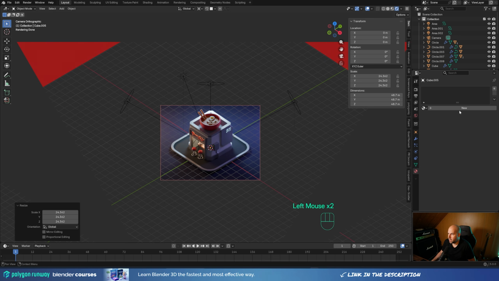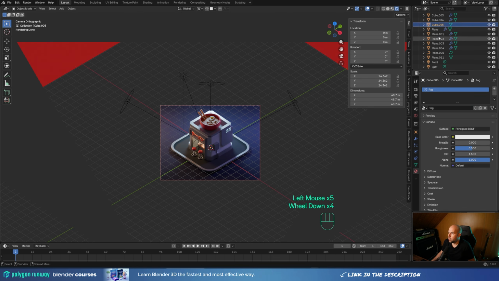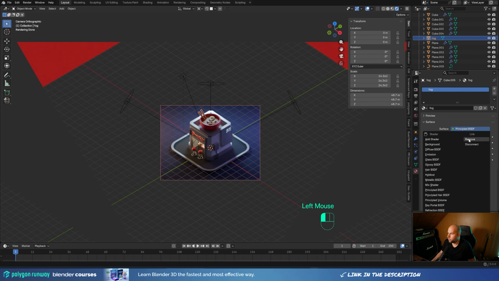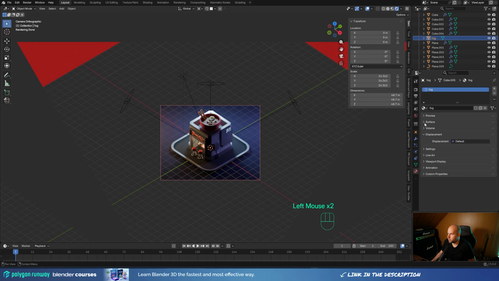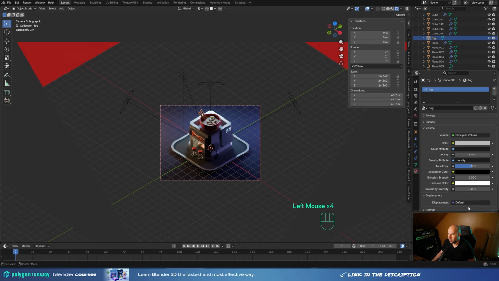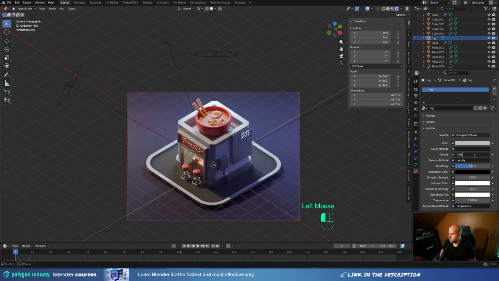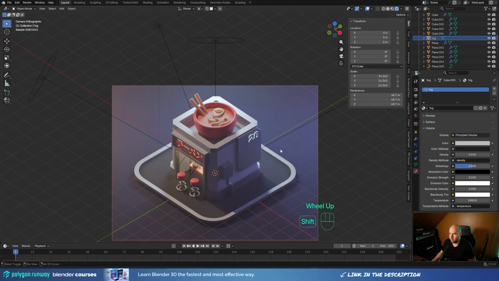And now let's add a new material. Let's call this fog. And we can find this cube here and rename to fog as well in the outliner, so we can better find it if we need. And now just remove the principled shader from the surface option here, and in the volume option let's add principled volume. It will go dark because the density is too high, but if you set it to something really low like 0.01, you will see you have nice fog here.